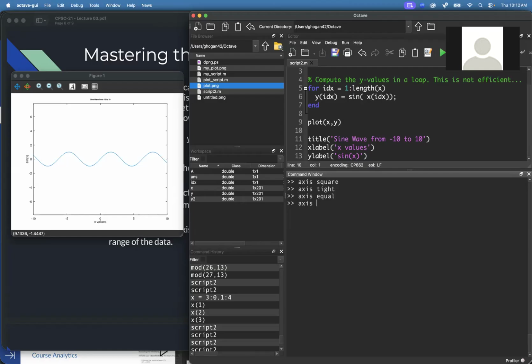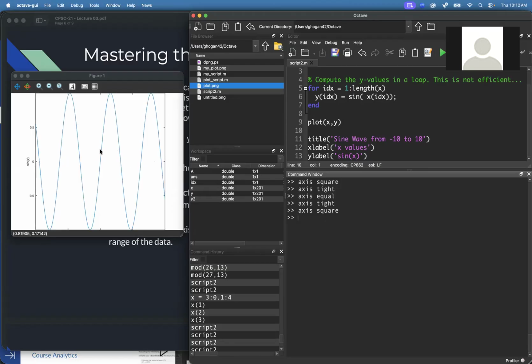So maybe now if I do axis, nope. But if I do square, okay, we're back there.